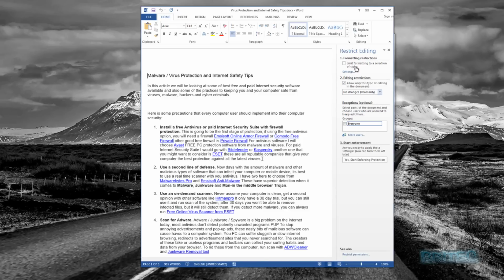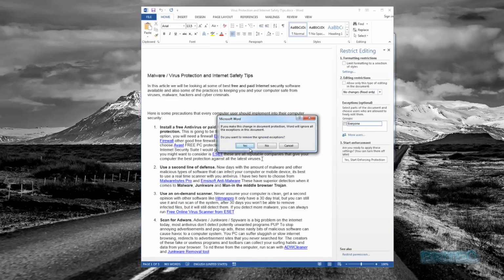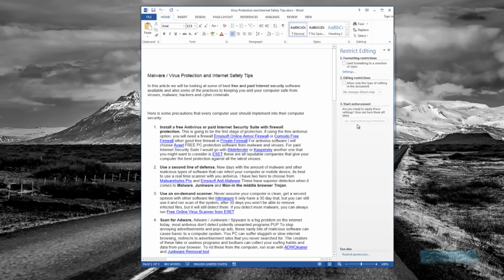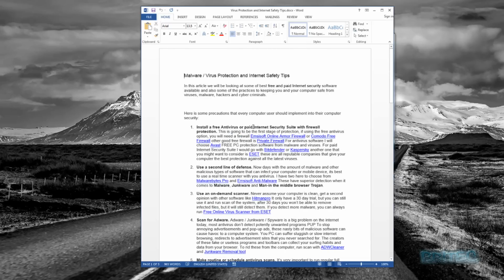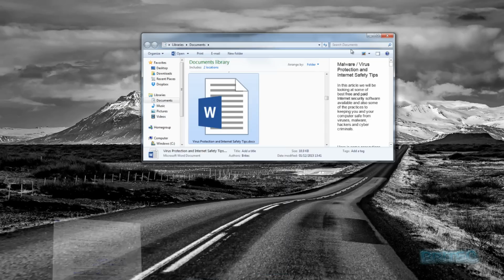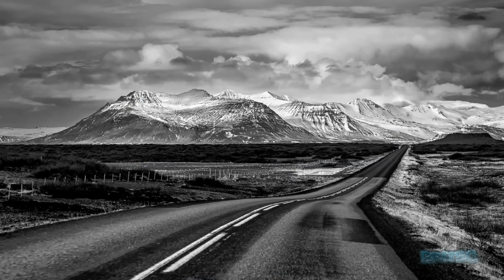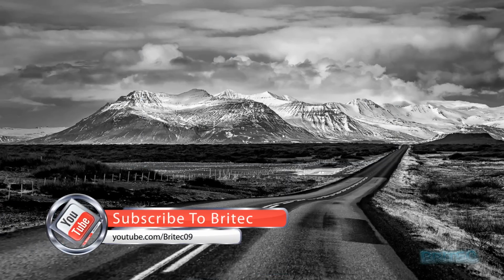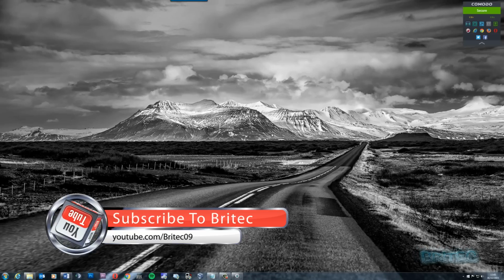and you can see now you've got this panel back up, and we can now take out this exception, and that should now be back to the way it was. So now if you want to edit this document, you can start to edit the document, as you can see here now. It's that simple. So that's basically how you can set up a password and stop anyone editing your Word documents in Word 2013 and even in 2010.